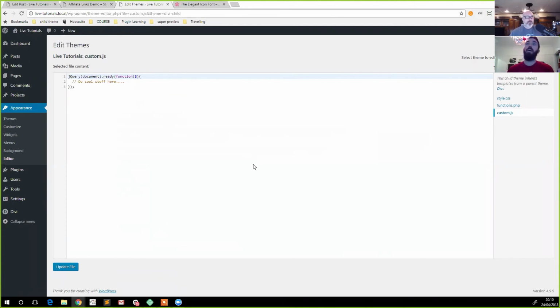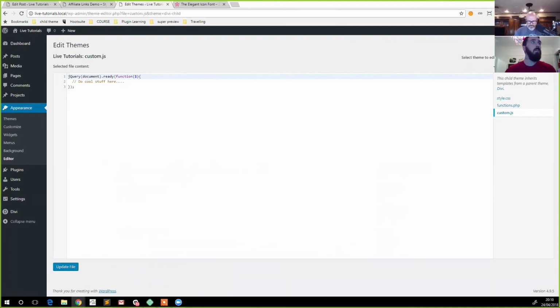And if you already have a premium child theme and you'd rather not add your own code to that, then everything that we're doing in jQuery can be added to the Divi integrations tab in between script tags. And everything that we're doing in CSS can be added to the custom CSS in the Divi theme options as well. So there's absolutely no requirement for you to have a child theme. It's just going to make it easier for you to follow along with these live webinars and tutorials that we're doing.